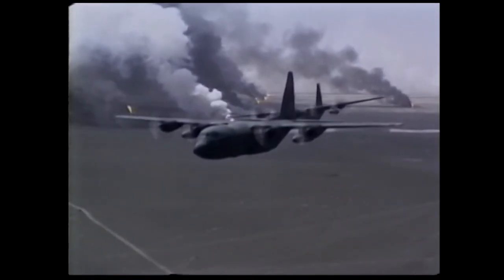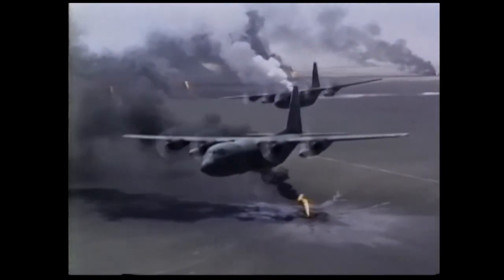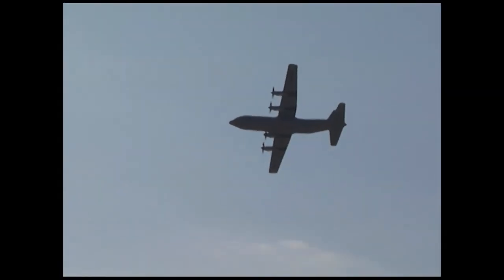Take a look at history and find somebody that doesn't know this aircraft — find somebody who hasn't been touched by this aircraft. Whether it's people who've been starving in Africa, who've been fed by humanitarian relief that this aircraft delivered, or whether it's one of our brothers in service who had been resupplied at an isolated outpost through airdrop. Go all the way back to Khe Sanh — it was under siege in '69 during the Tet Offensive. How was it resupplied? C-130s. We go anywhere, we do anything, and we do it better than anybody else. The proof's in the record that this airplane gets the job done.